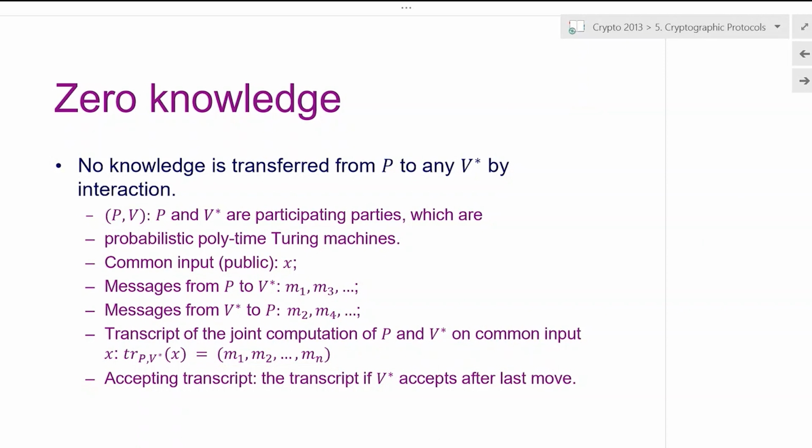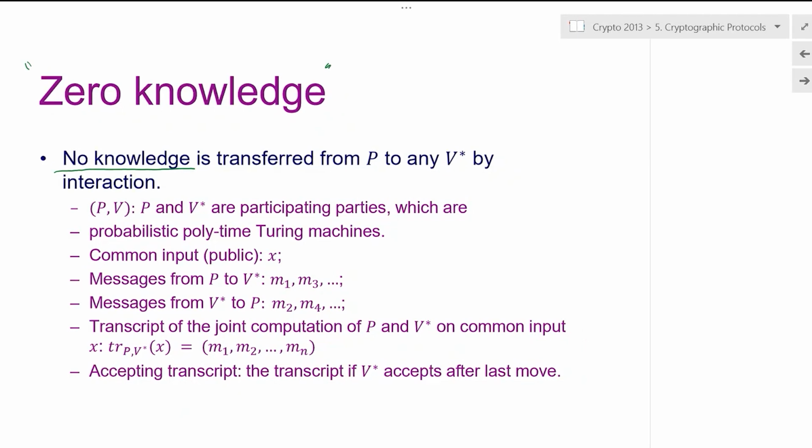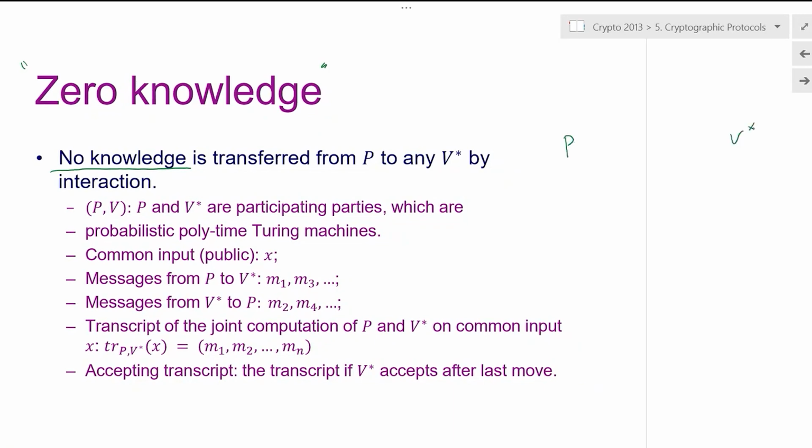So what we are trying to do is prove that the scheme that we design is zero knowledge. Zero knowledge also means the same thing: the cheating verifier cannot learn anything. And the scheme that achieves that, we call a zero knowledge proof system, an interactive proof system. What we are saying is that no knowledge is transferred from P to the verifier by interaction, right? So imagine again the interaction. We have the prover, we have the verifier. You send A, he sends C, and then he responds with B, right?